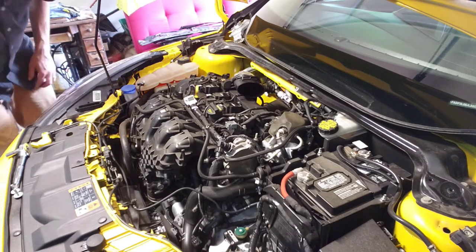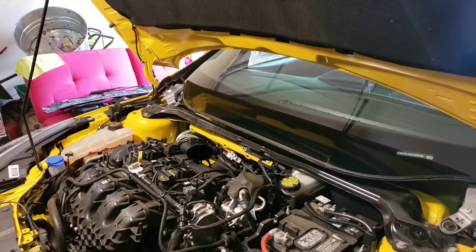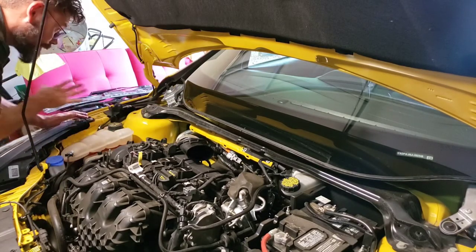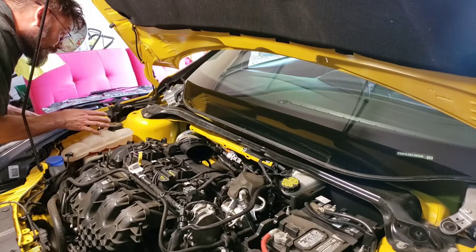So this is the guy who said it's optional. This is the thing you got to cut - I know that, so I will put this on and decide from there. I didn't quite understand what it meant by CAI - I wasn't sure where it was breathing from, kind of had no idea, first time ever doing this. But I see what they're talking about now. It's going to come from down there and buckle around here and tuck inside of there. I've got everything out of the way except for the windshield wiper, but I'm gonna try to do it without removing that thing from the car at all.